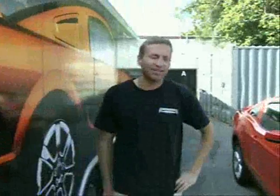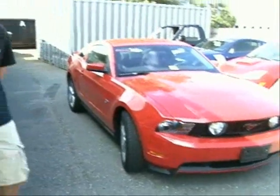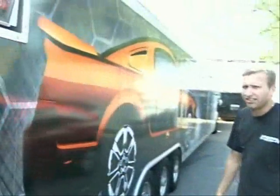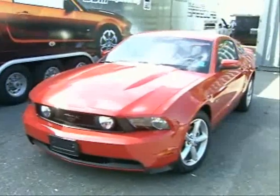Okay, now we can get back to our 2010 Saleen Speedlab car here. Most of you know that we've had a big relationship with Saleen and Saleen Speedlab over the last couple of years, doing a lot of installations of their superchargers, working on a lot of the Saleen cars. We've been very heavy on a lot of the Saleen forums, and every time we go out to the drag strip, you can see our cars in full Saleen uniform, as well as our display rig and truck and trailer. So it's good to get back in with the new owners at Saleen, Mike Shields, and the guys at MJ Acquisitions. We really appreciate everything they've done for us with this 2010 car.